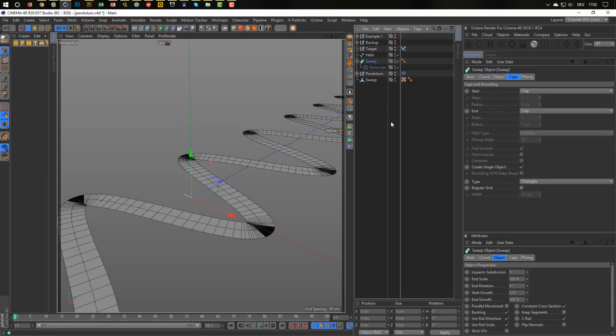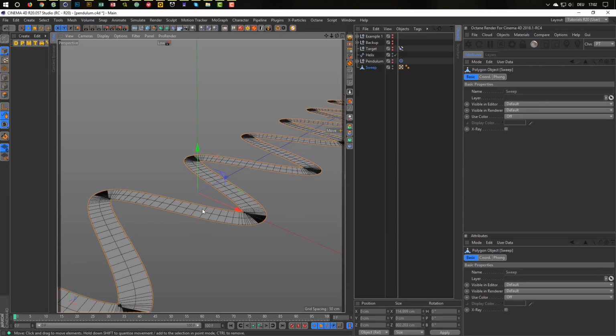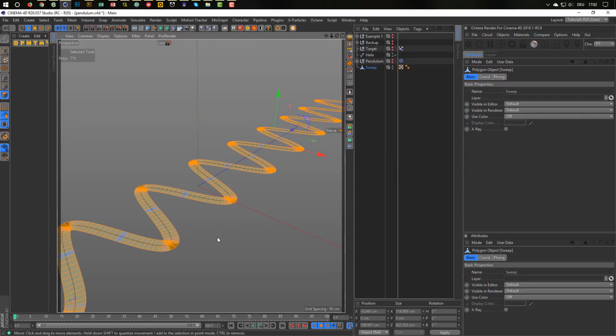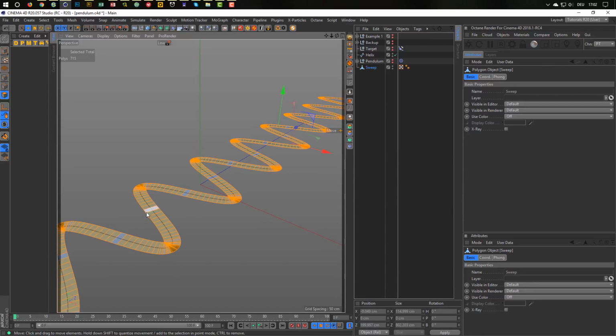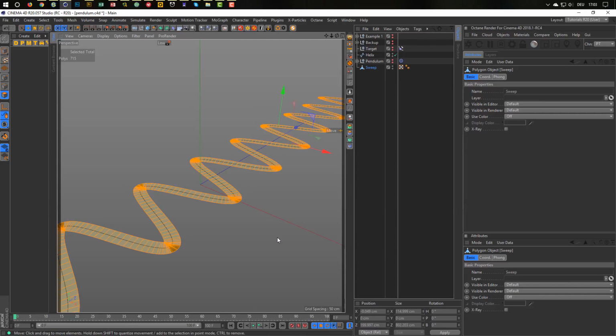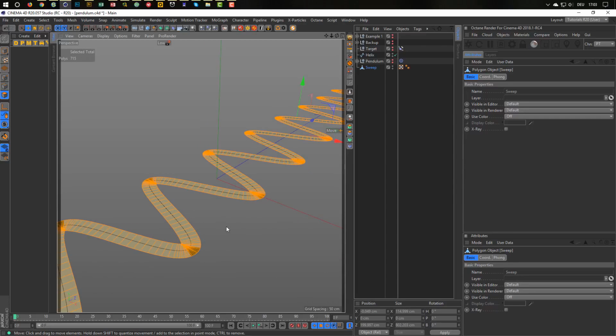I just need the helix, I don't need the sweep here anymore. Now I select everything and I see, okay, here we have some normals, they are not correctly aligned, but it's no problem. So with Control A you select all the polygons, right click and then align normals, and then you see, okay, all normals are aligned. And I have selected all, and I want to select the outline now, just so nothing else than the outline. And I can do so.